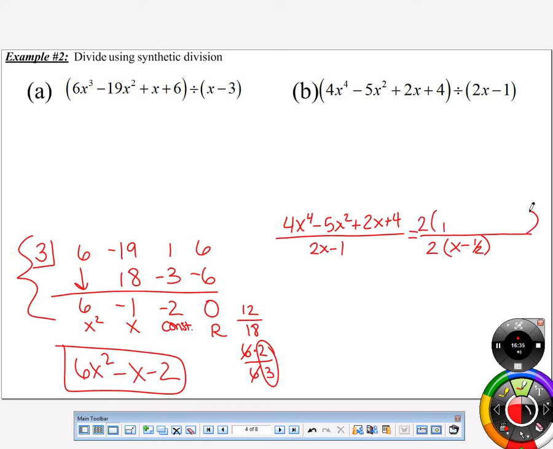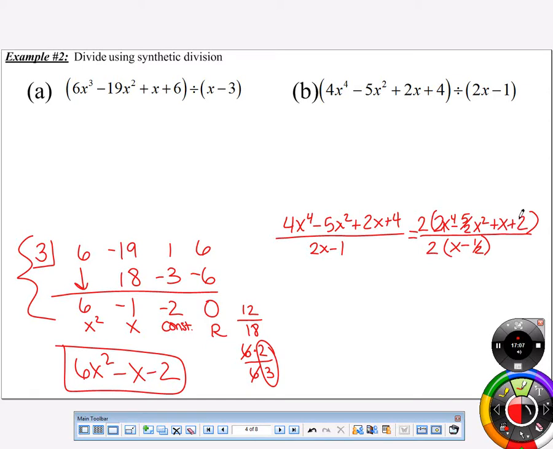So when I factor a 2 out of the numerator, what's the first term going to be now? So we have 2x to the 4th. Then we're going to have 5 over 2x squared. Don't freak out. We're going to have some fractions. We're going to have to deal with them. Here we're going to have x, and here we're going to have 2. Is that okay with everybody?